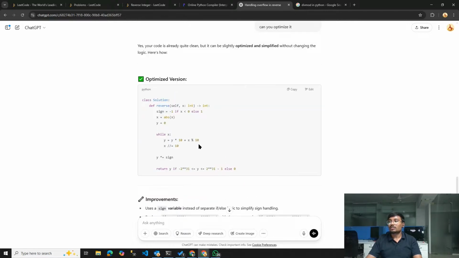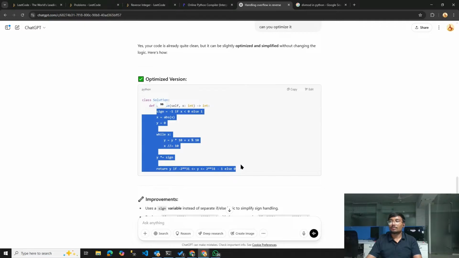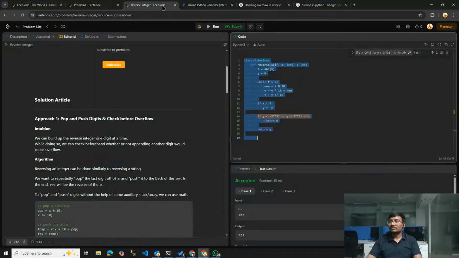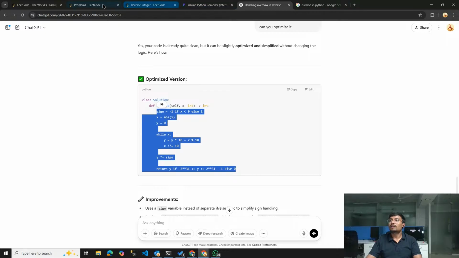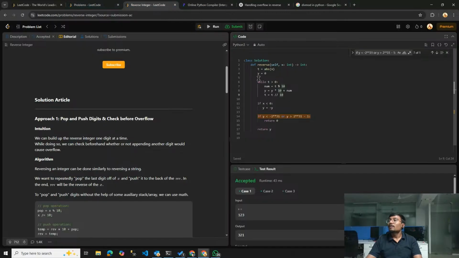What I'll do is just copy this thing and paste it as it is. Let's solve it twice now. What does it matter? From this to that. Okay, let's submit it.